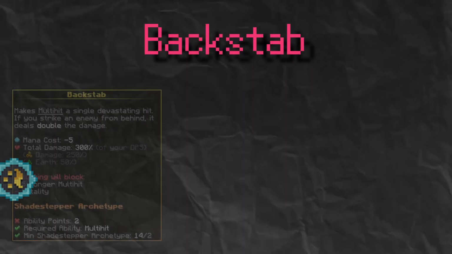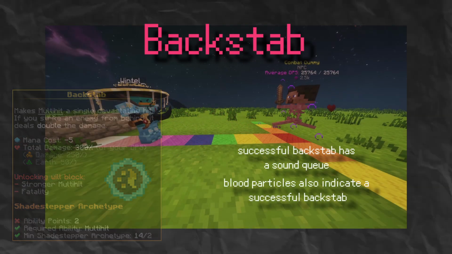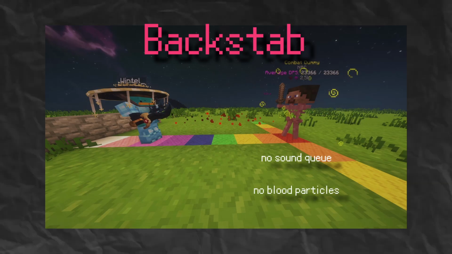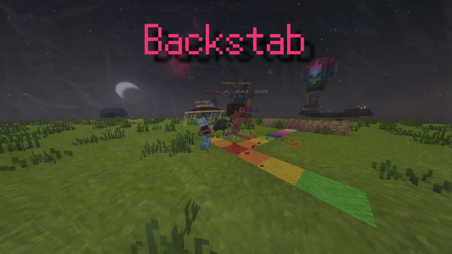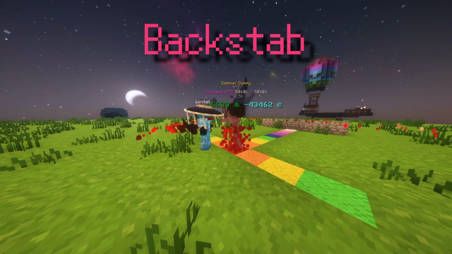Backstab. Shadestepper's signature spell turns multi-hit into a single hit that does double damage if it hits behind an enemy. But how the back detection works is something that a lot of people don't know. See how this is a backstab? Well, did you know that this is also a backstab?